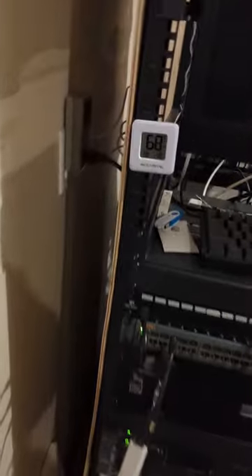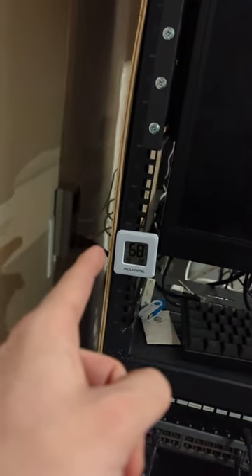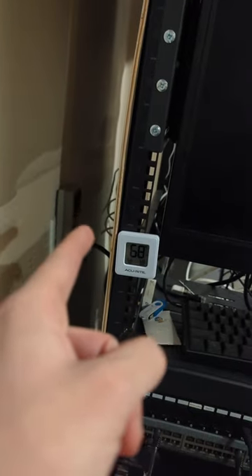The funniest part is there are two cables that run into in-wall Ethernet runs here. This bottom one is the Wi-Fi access point that I just replaced — it used to be Cat 5, now it's Cat 5e. I could put Cat 6 but Cat 5e will be enough. What's funny is this top cable, which runs to my network switch and is basically the backbone connecting all my server rack stuff to the rest of the network — that's a Cat 6A cable I specifically got because I wanted the highest quality and maximum throughput. So I went all out on the top cable and didn't even think about what cable I was using for the Wi-Fi on the bottom. Oh well.